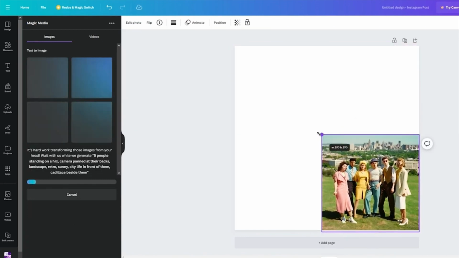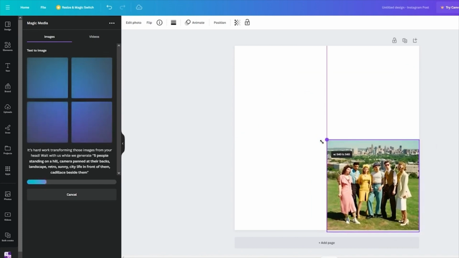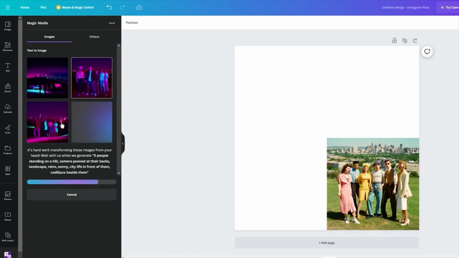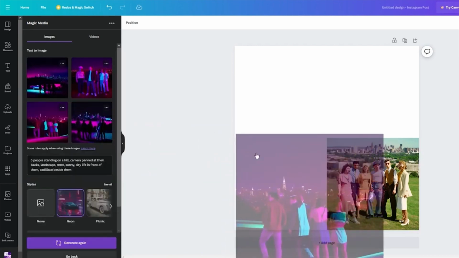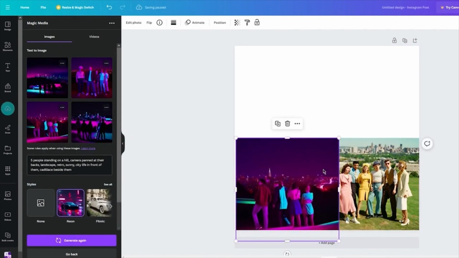So let's say you're trying to make a collage, okay? So I'm just gonna keep it like this, and I'm just gonna increase its size a bit. There we go. So now you can pretty easily create a collage with the other pictures as well. So look at that. It started creating these retro images. So I'm gonna add this one over here and look at how cool that looks, you know?